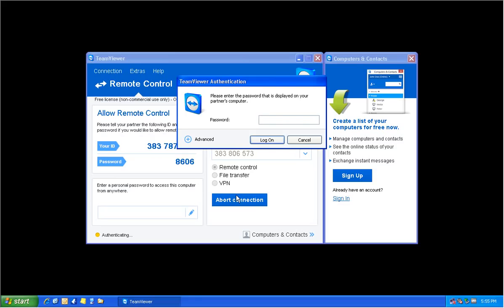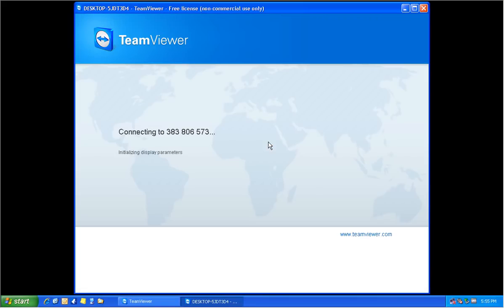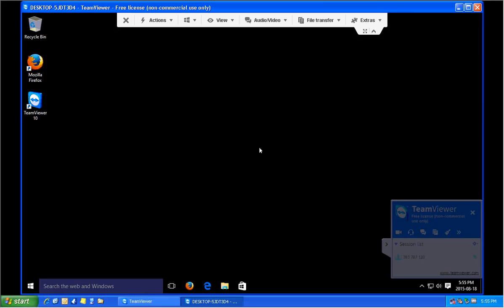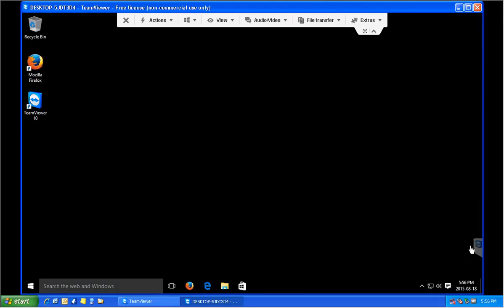Okay, now it prompts you for the password that you made up. Put that in and click on log on. Now it's connecting, and here we have that desktop. Now these little windows here are the TeamViewer components that are allowing you to connect. So for example, if you were to click on this X here, you'd actually close all your connections and you'd be backing out, right? So if you want to get rid of this window, it's in your way, you actually click on the little minimized panel icon right there, and it goes over there.